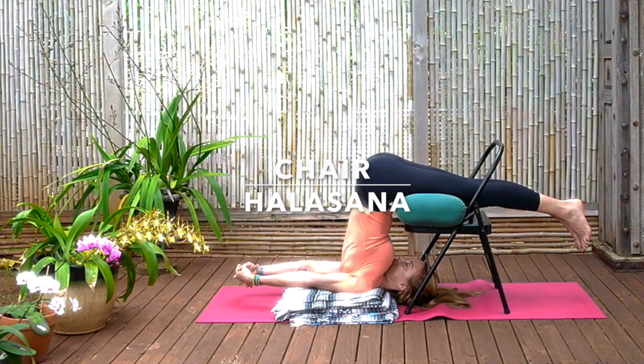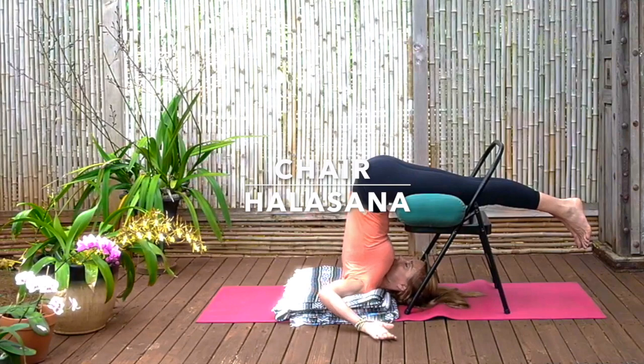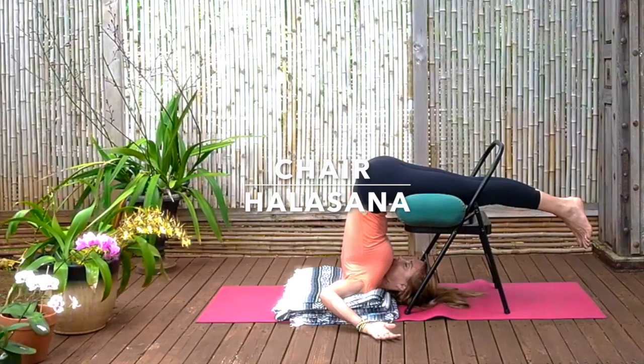Keep softening the face, softening the tongue. Evenness and softness. And then gently release the hands and bring now the hands just to the side to rest, taking away the shoulder opening. Another level of softness coming.